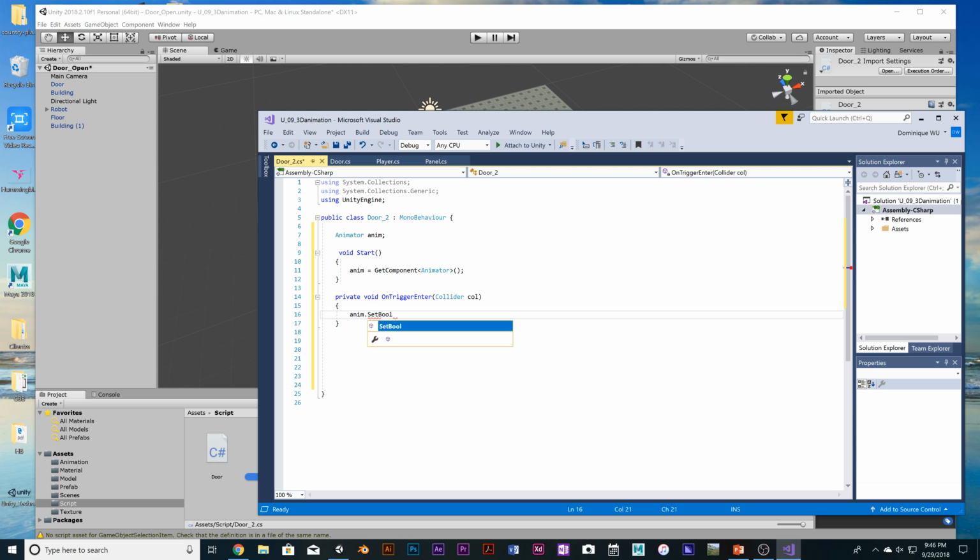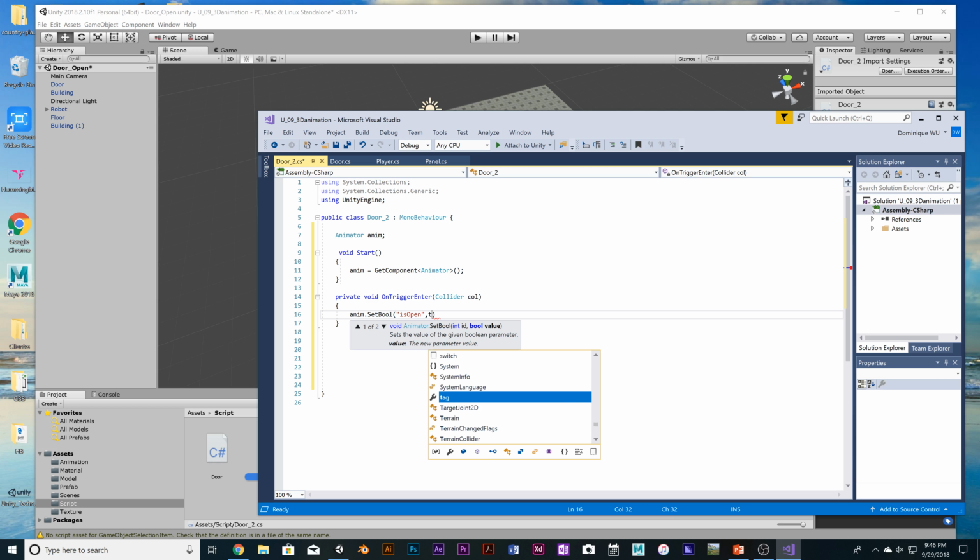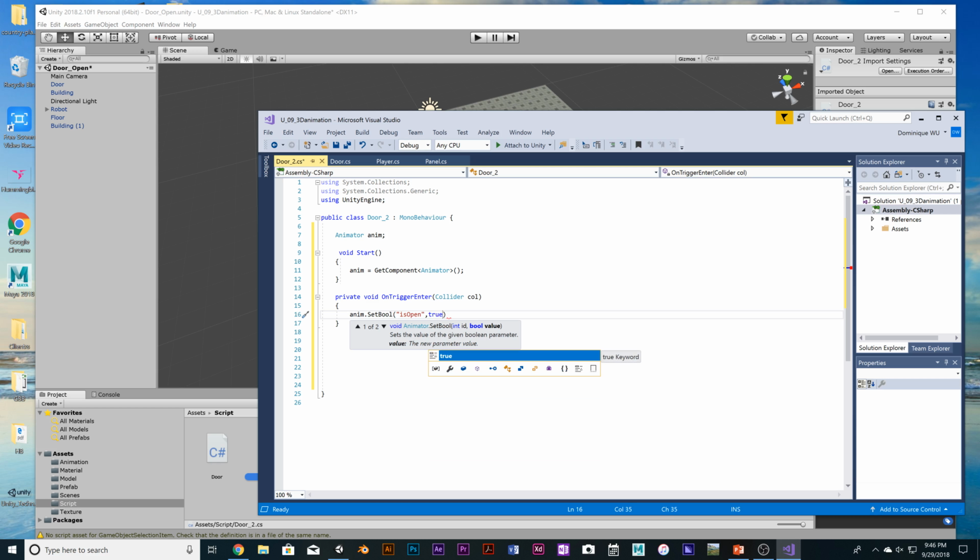Set ball, and then we use is open true. So it means that if the robot gets inside the collider, the ball will set is open true, then the door will open.